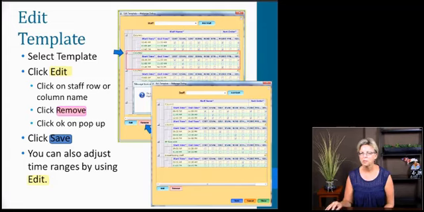So here you can see that we've edited that information so that you only have column 1 and column 3. We took out column 2, and that allows us to be able to serve the clients that are scheduled for that time, but we don't have that second nutritionist available that we did on that original template.